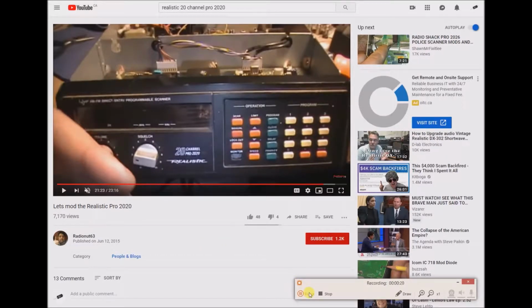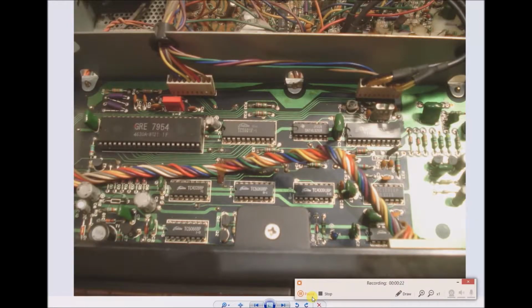Okay, so I went ahead and I took some pictures of my radio, and I just wanted to study it a little bit and understand just exactly how this radio is working. I am fairly familiar with electronics, but I'm no expert. So I thought, well, maybe I'd like to try looking up some of the integrated circuits.